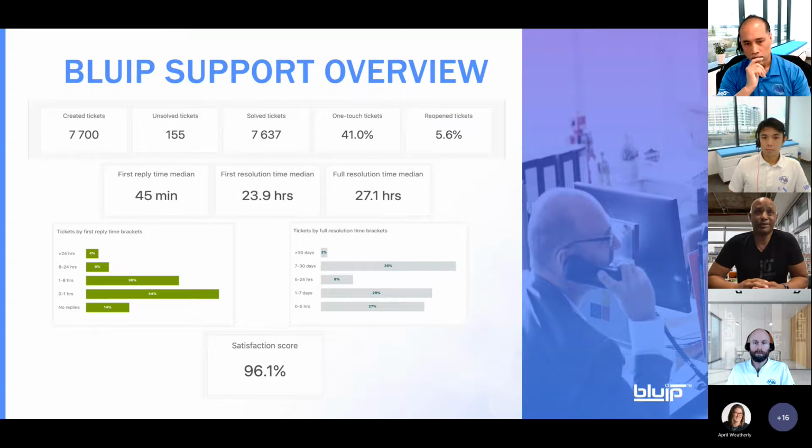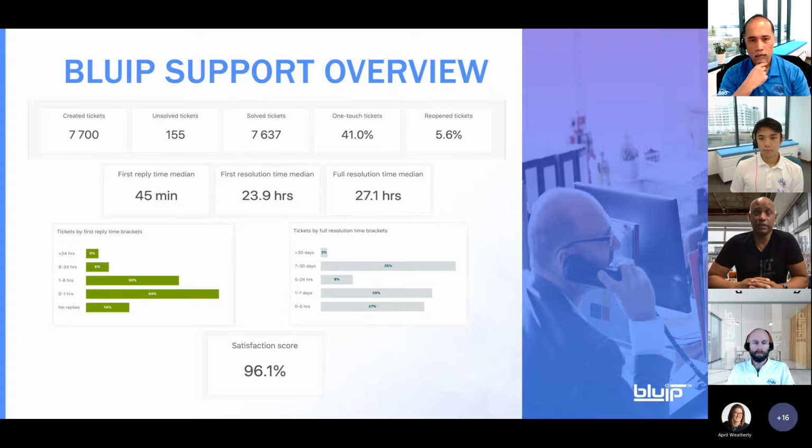We can tell you that number is quite a bit lower on average. But overall, between the 7,700, 8,000 tickets that we have, 45 minutes. First resolution time, where the customer has confirmed that the ticket has been resolved, is about 24 hours.